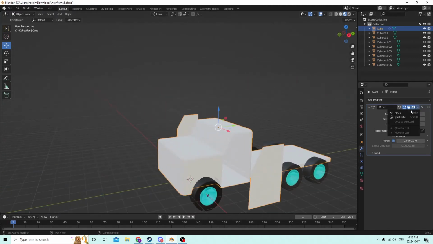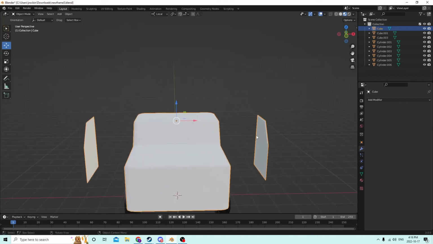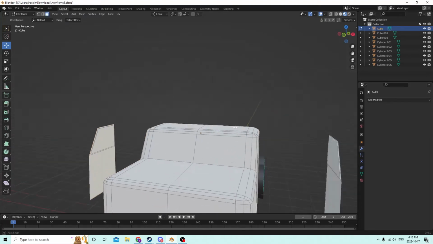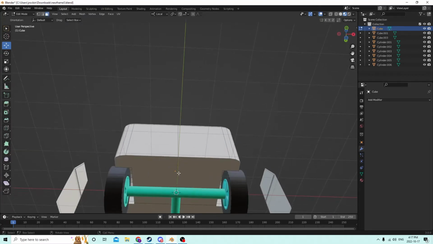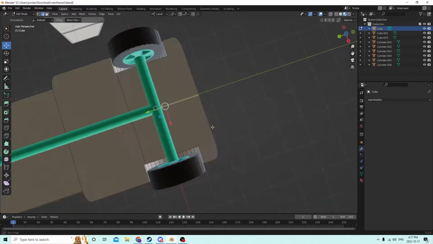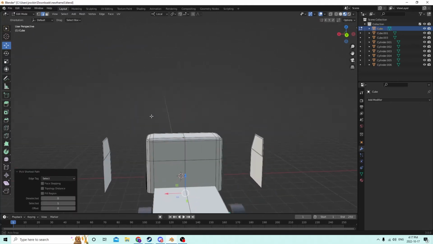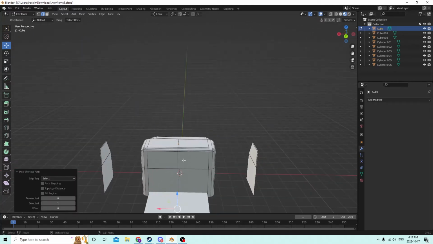So we're going to want to hit apply, and that's just going to apply the boolean of mirroring one side to the other, and that's fine. We want to do that. Probably going to want to get rid of this line down the middle. It's going to depend what you're doing again. Maybe you want it still for some reason or another, for shaping, who knows. But I'm going to get rid of mine.